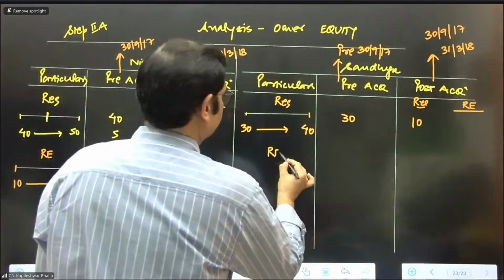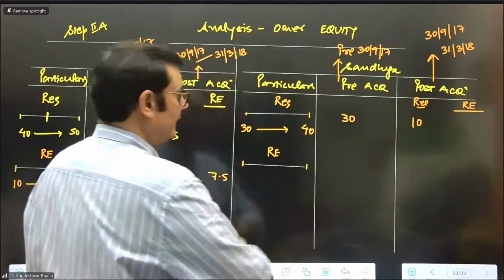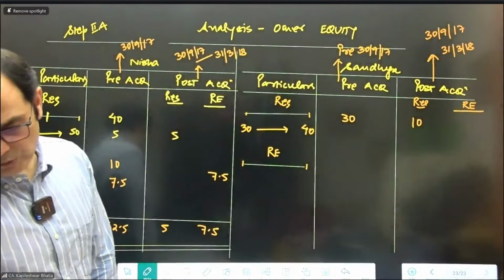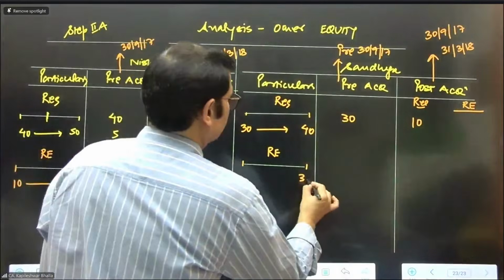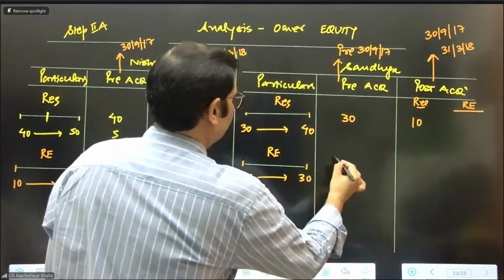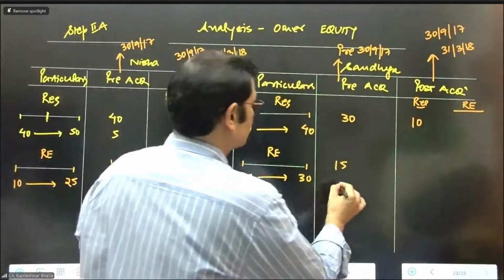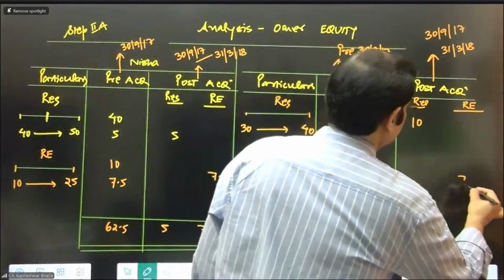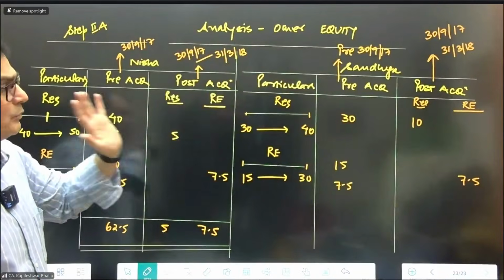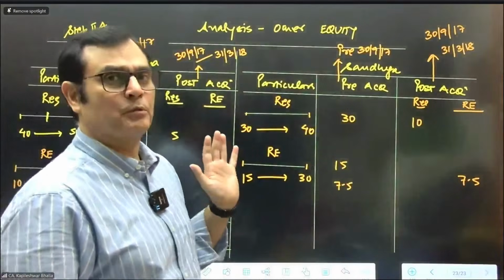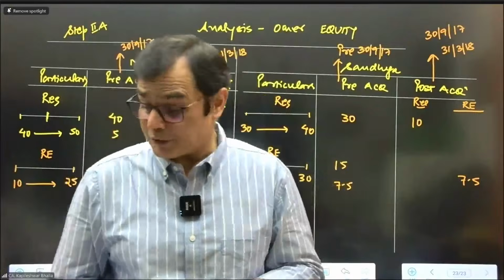Similarly, we do the calculations for the RE as well. Let's take a timeline. So let's see the balance at the end and the beginning. So RE is supposed to be 30 at the end and it is 15 at the beginning. So 15 becomes pre and the increase in time ratio, 7.5 and this is 7.5. So we have taken care of the other equity in the respective balance sheets of both the companies. Now the only thing to be seen is the stock reserve, which is upstream in nature.